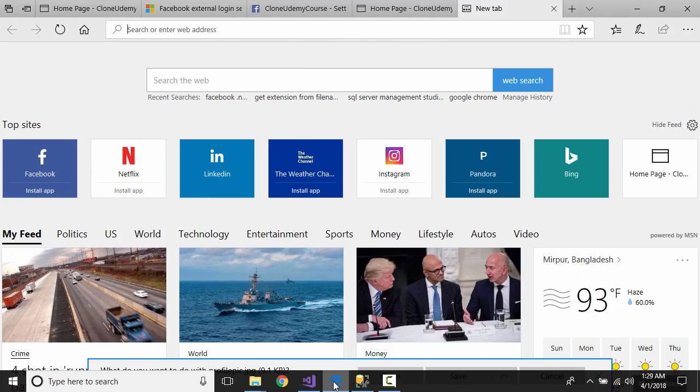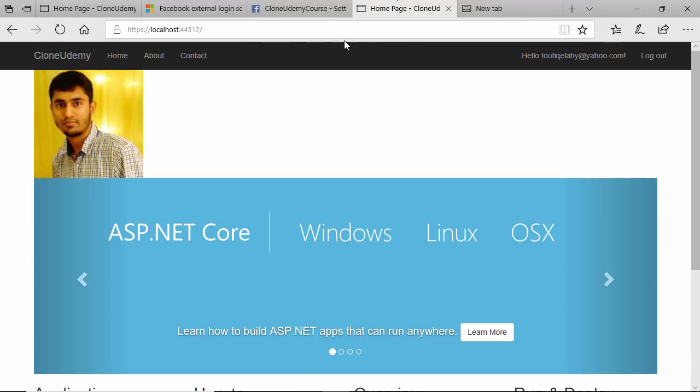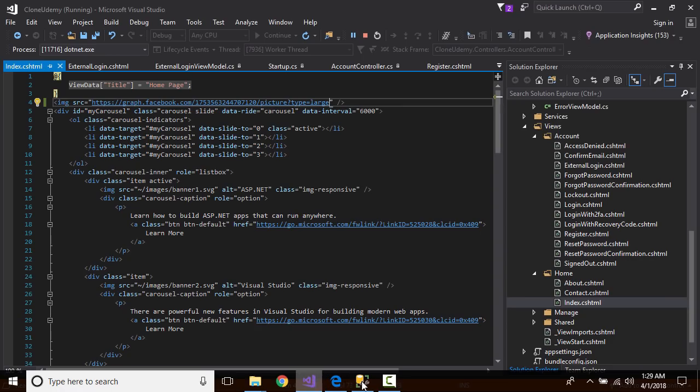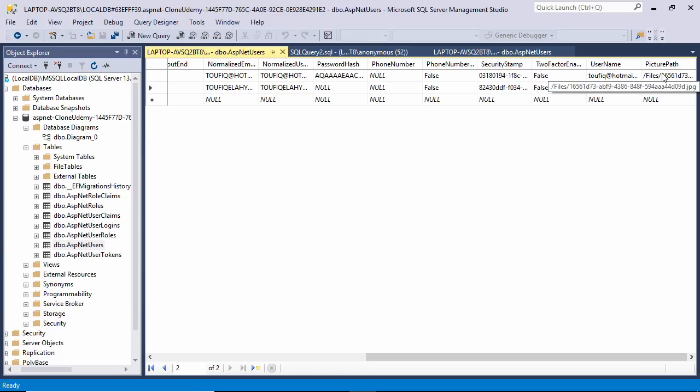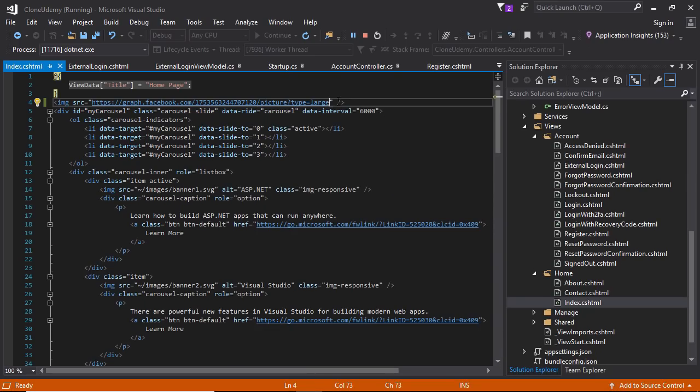Now if I go to this page, you can see this image we are retrieving from Facebook, already retrieved in our database. So let's copy this file path and paste it here. Save it.